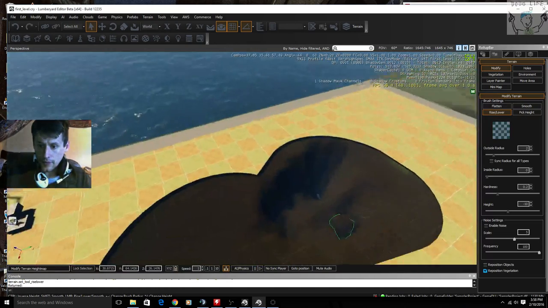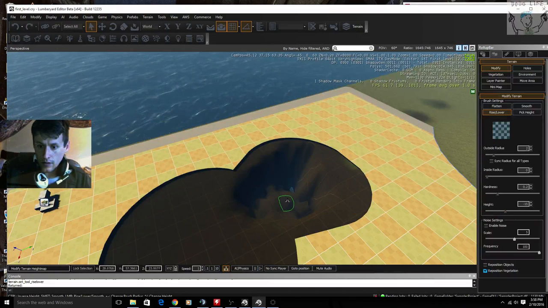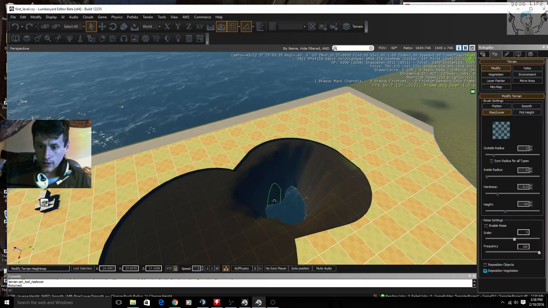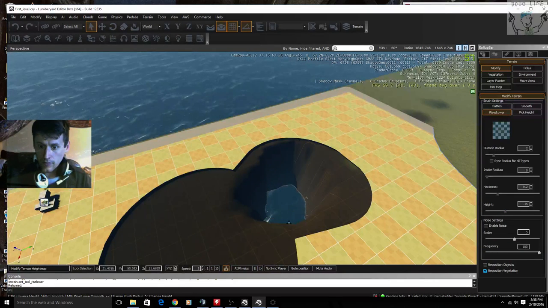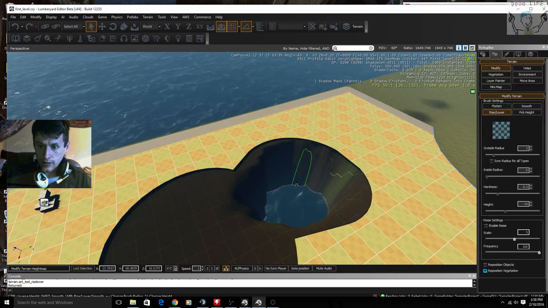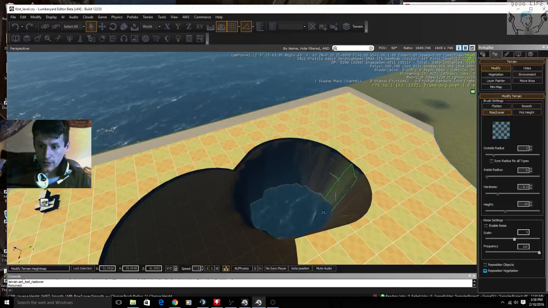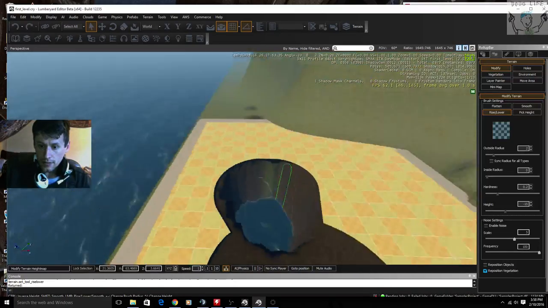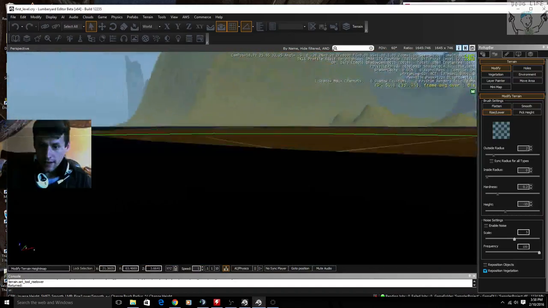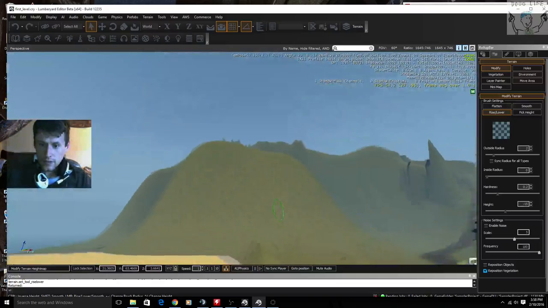Oh yeah, there's water down there. So in the days of old, before there was swimming in video games, you would fall in water and disappear into the nether. Hey, that's pretty cool. I don't know if that's still the case.